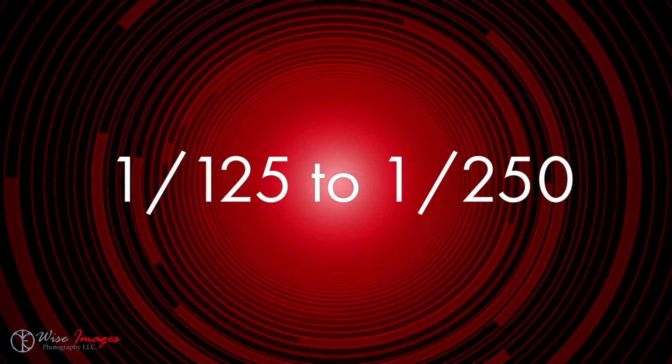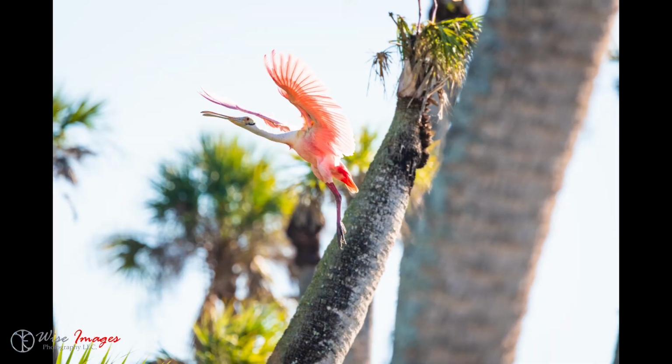But of course, it depends on the type of moving object that you have. When it comes to portrait photography, I tend to shoot from 1/125th to 1/250th of a second. That seems to be my range when I'm photographing a portrait. If it's a child, you're going to want to go on the higher end. If it's an adult, you can go a little bit more on the lower end of your shutter speed. Now, when I'm photographing birds, I tend to shoot at 1/3200th of a second.